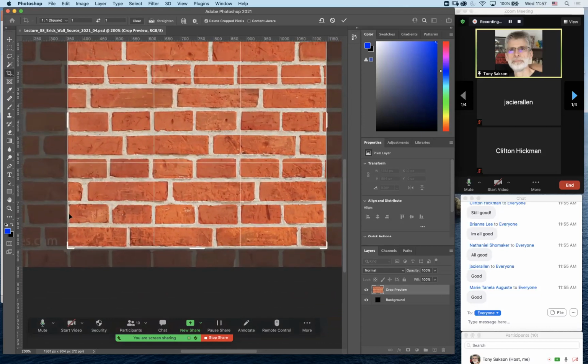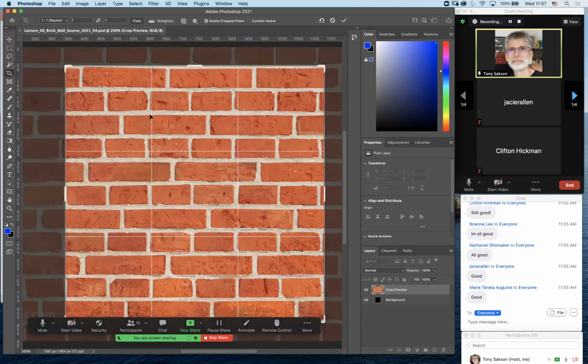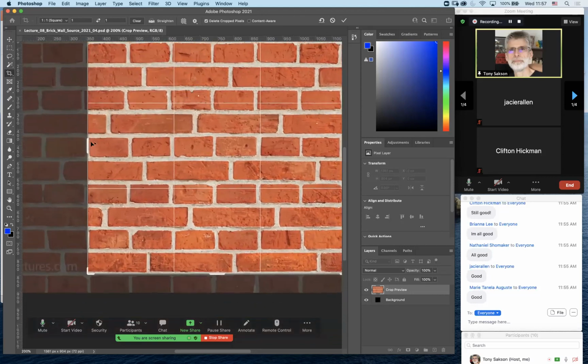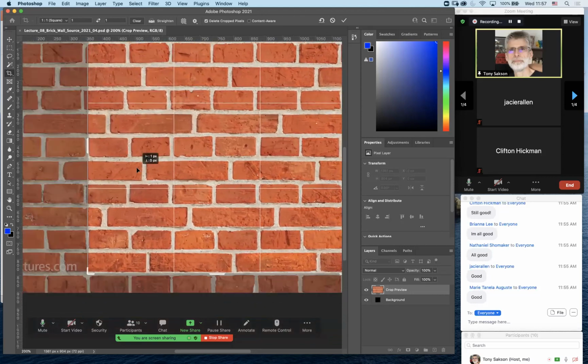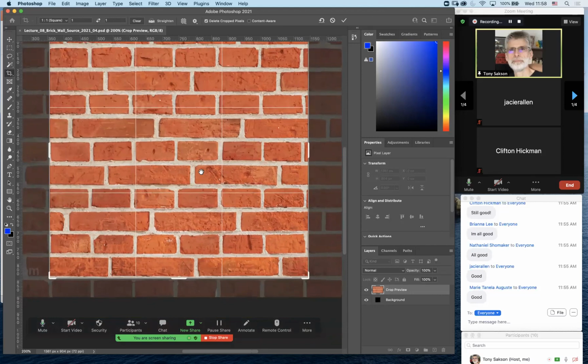Now, the left is going to line up with the right. So this little bitty piece here is going to fill in the gap here. This is going to fill in the gap here. That's going to fill in the gap over here. It looks like it might work okay. Might want to shift it just a touch. Looks like it's pretty good, right in the middle. It's about as good as I can get it.